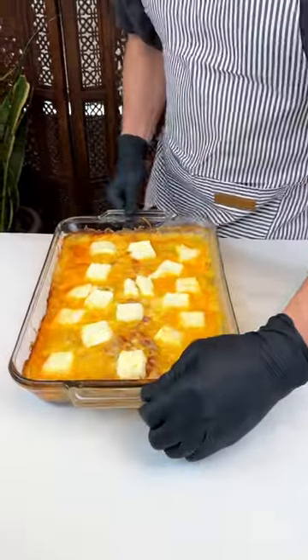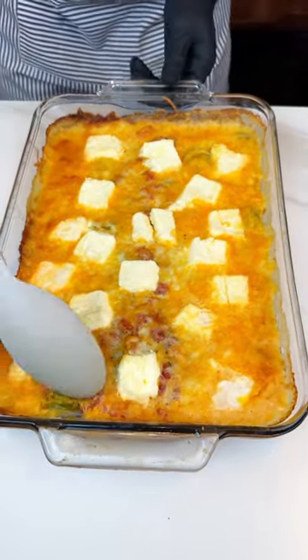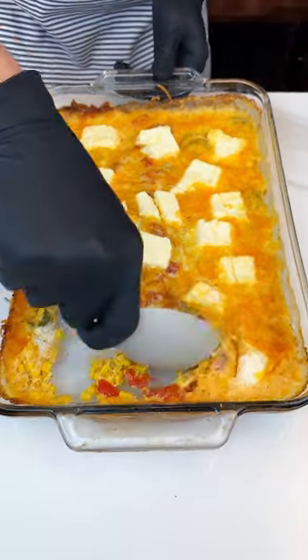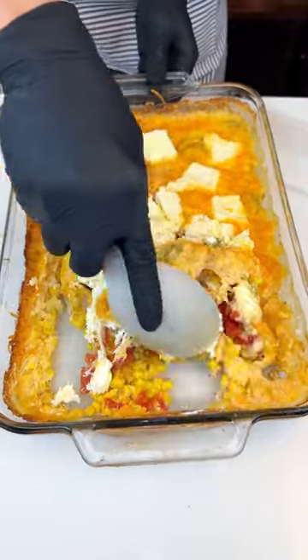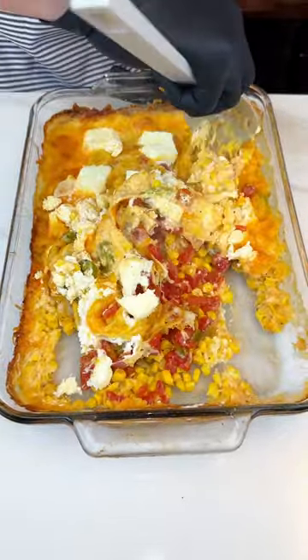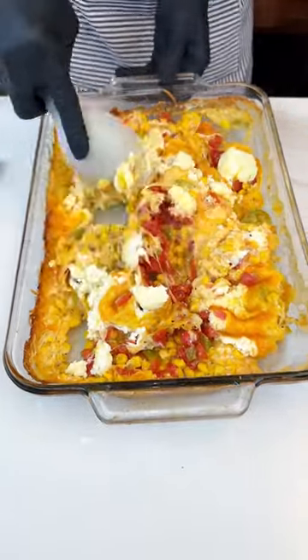Alright, it's all done. Look at that. We gotta mix this up a little bit. I let it cool for a while because I didn't want to burn the roof of my mouth. This looks perfect. That actually tastes like a dip with some chips. Yeah, it does look like a nice little dip — smells pretty good.